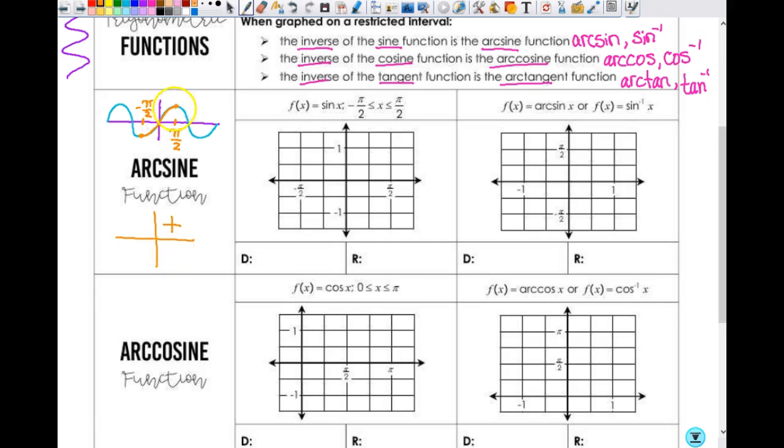This little section here, this piece right here, represents my first quadrant angles from 0 to pi halves. And then this little section right here represents my fourth quadrant angles from 0 to negative pi halves. And all the sine values are negative down there. Okay, we good with that? Because there are 4 quadrants, right? In 2 of them, sine is positive, and in 2 of them, sine is negative.